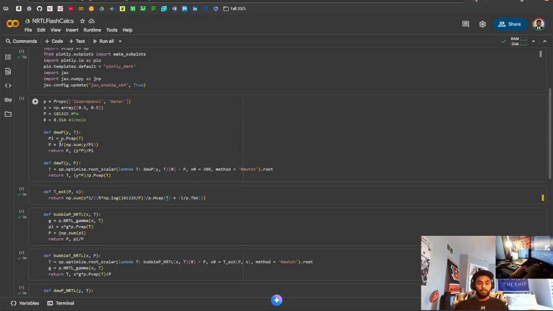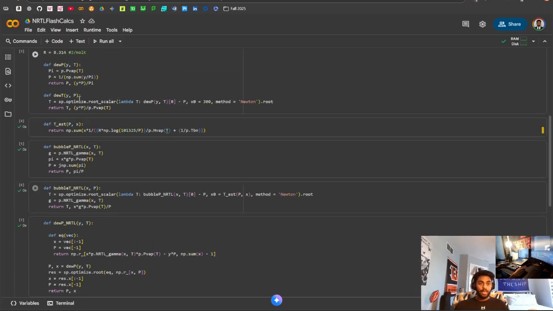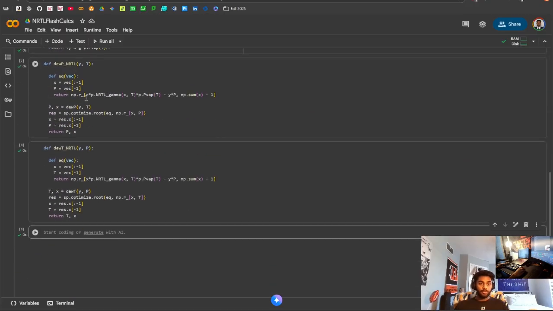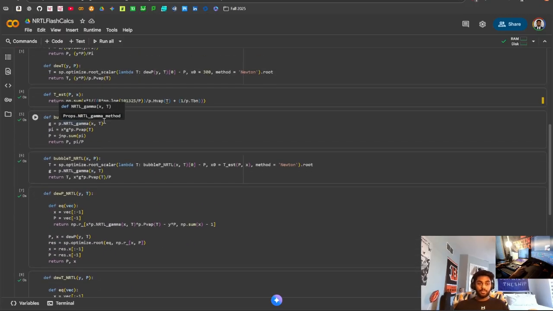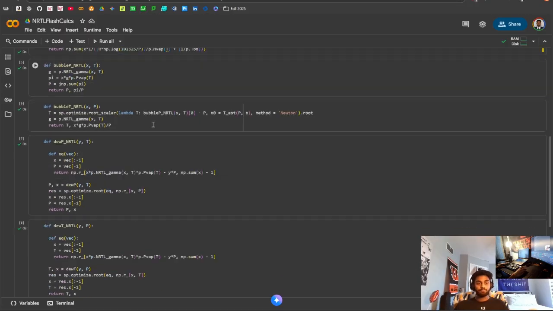So far what we have is what we had in the last video, with the exception of the temperature, which we'll be calculating using a different method. We have an isopropanol water system in an equal molar ratio. We have atmospheric pressure, and we have all of our calculations needed to estimate our temperature, which is going to be halfway between the dew point and the bubble point to ensure that we have a vapor-liquid equilibrium.